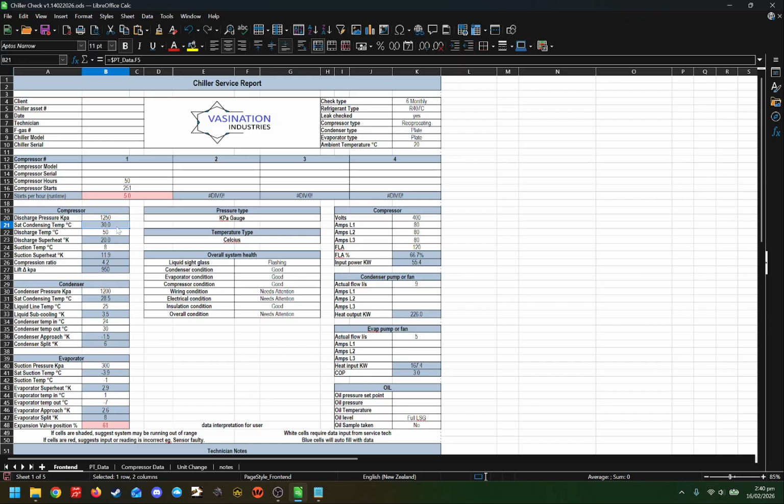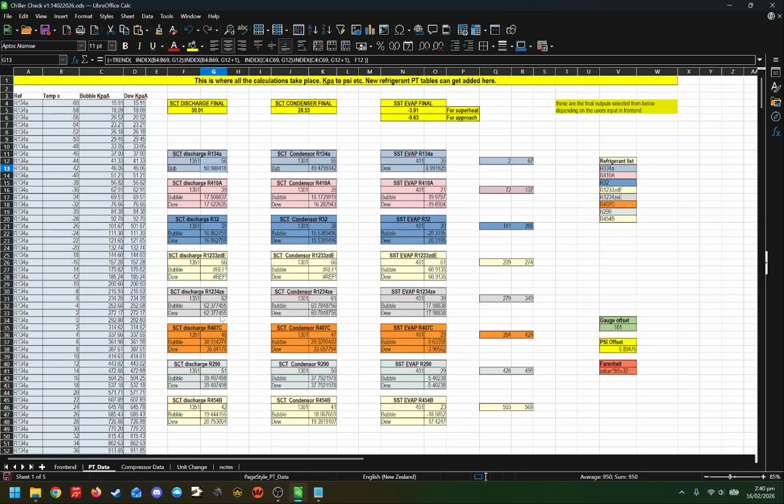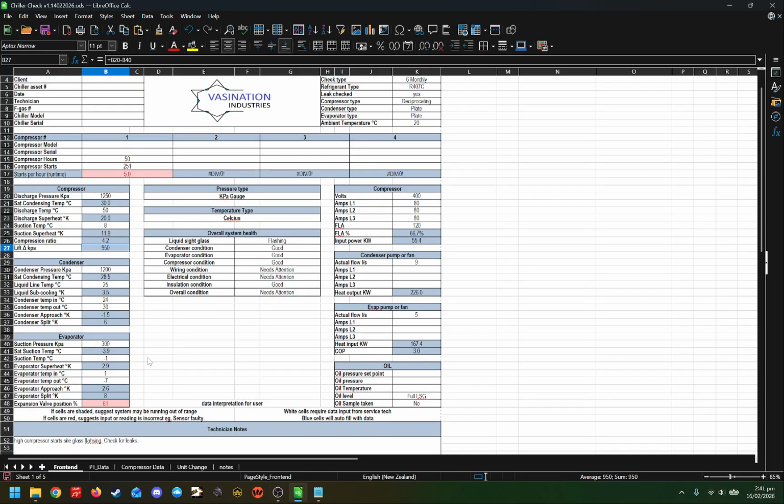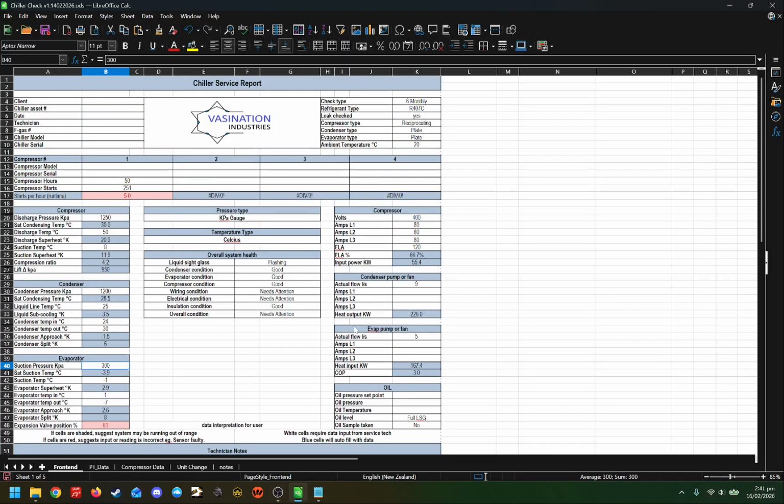So all of these things have got formulas in, especially back here, everything's got pretty long if strings. And I don't want people to break that and then have an issue on their end. Obviously, it doesn't matter on my end because I've got heaps of copies of it. So for people to not break it, I'll have a fully locked version. You'll only be able to see this front end, and you can only change the white cells. That's kind of it.